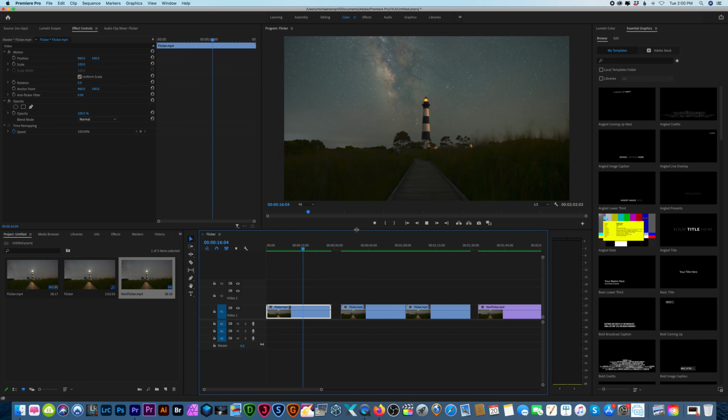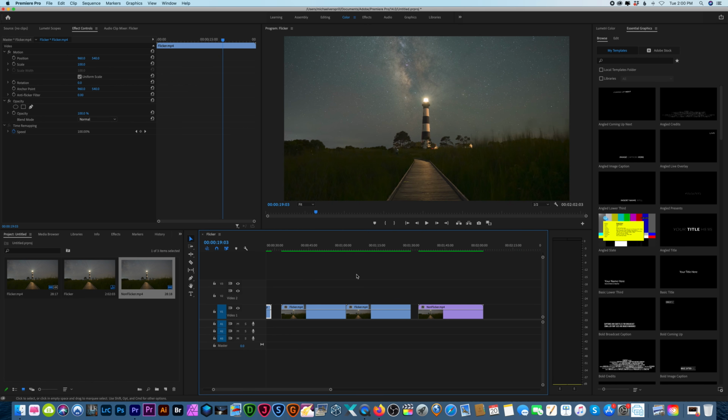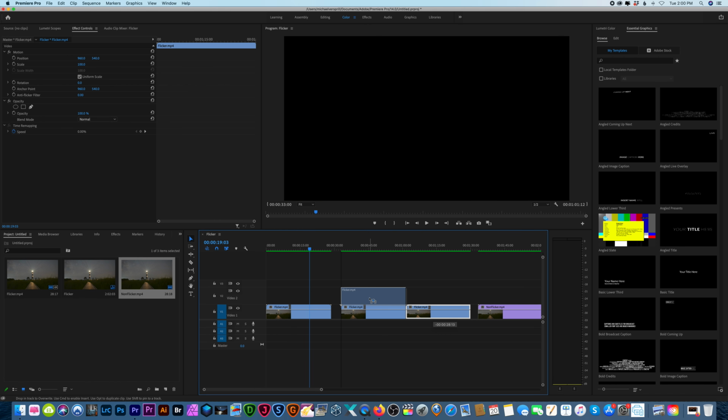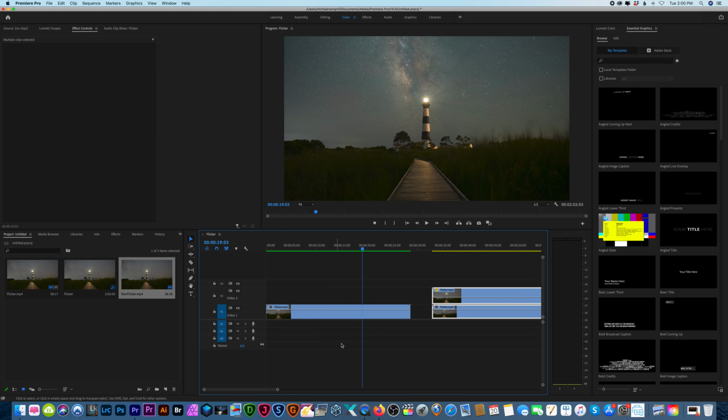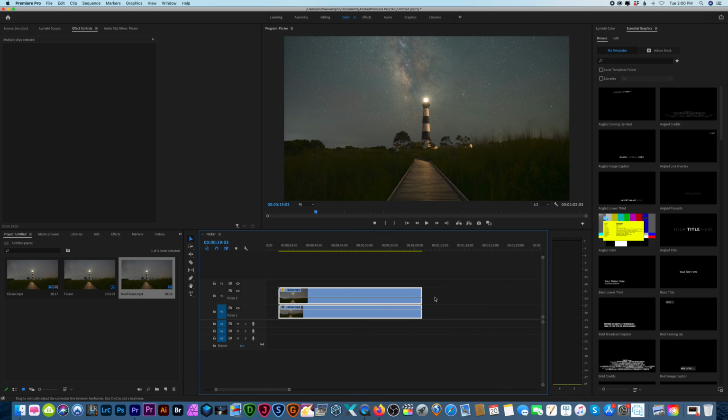So there's a couple different ways that we could kind of fix this up a little bit. The first way is free, and all you have to do is copy your video file right here and put one on top of the other. Next, I just want to lower the opacity of the top one to around 50%. And I also want to shorten the length of this time lapse a little bit, and this is just going to give me some play when I use the slip tool. So let's just shrink this down a little bit.